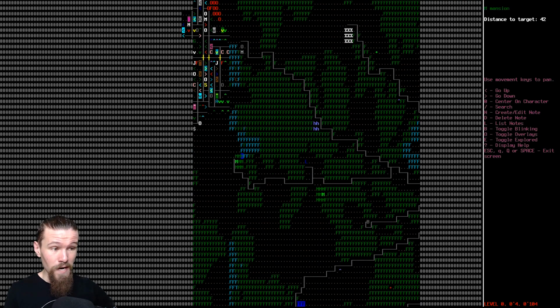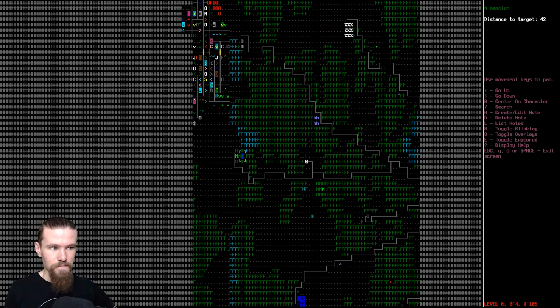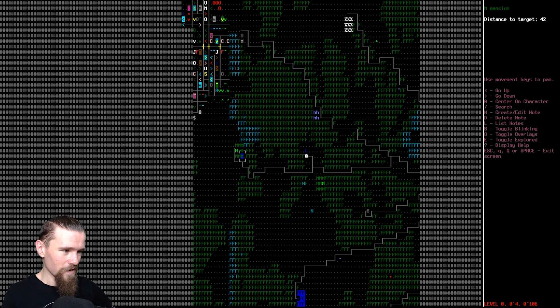We have a swamp right by us as well. I mean, swamps are fantastic for resources. They can also have a lot of enemies, but that's, you know, a chance to get some meat as well. So, you know, swings and roundabouts.